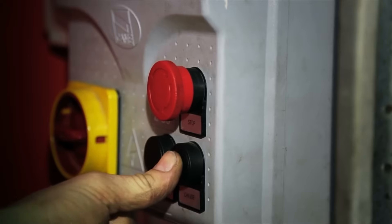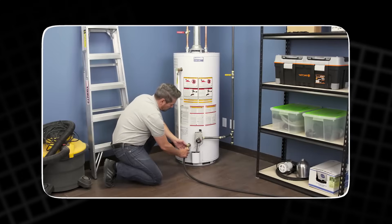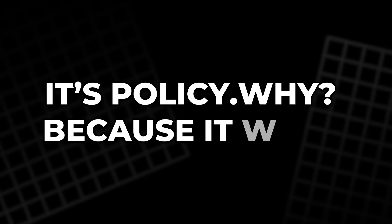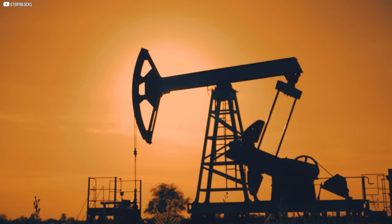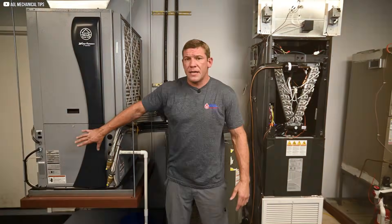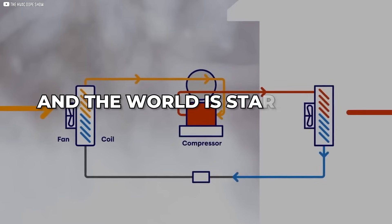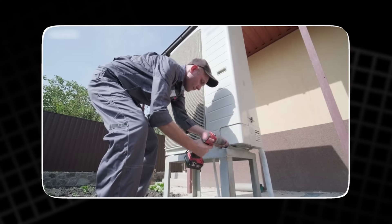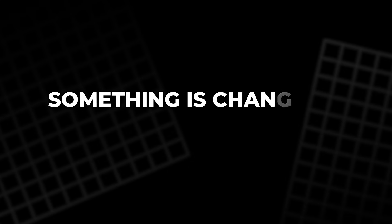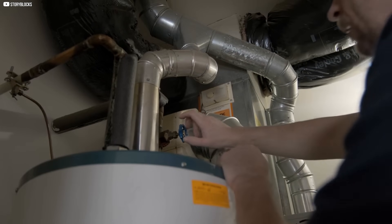One switch that changes everything. Some places aren't waiting — they've made the switch. In parts of Europe and select US states, gas furnaces and old water heaters are being pushed out. New buildings must use electric heat pumps. It's not a suggestion — it's policy. The shift cuts emissions, lowers demand for fossil fuels, and when the grid gets cleaner, so do the homes. A single rule can change thousands of buildings — a quiet revolution, one system at a time. This isn't about tech anymore; it's about direction, and the world is starting to point in the same direction. You won't hear it humming, you won't see it glow. But behind the walls, under the floors, and through the pipes, something is changing. Not louder. Just smarter. The heat pump isn't a gadget — it's a shift. One that may quietly reshape the way we live forever.